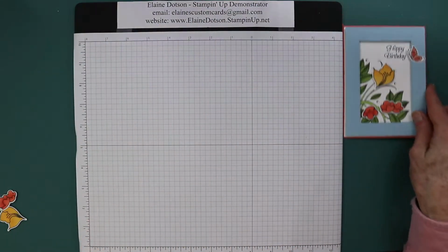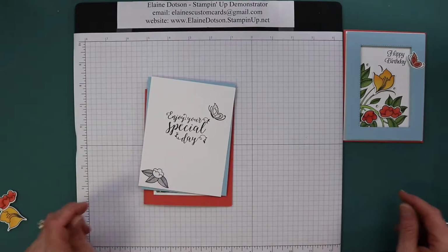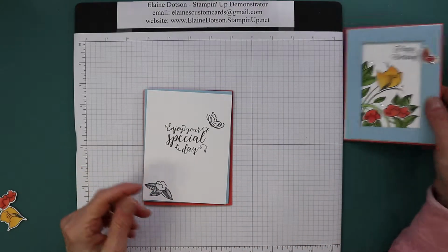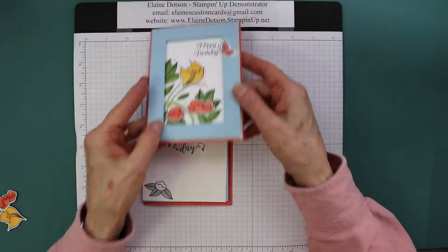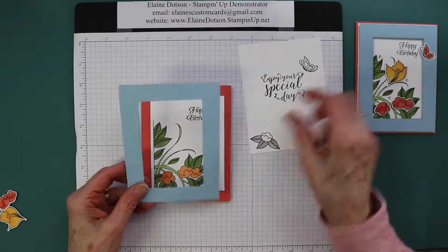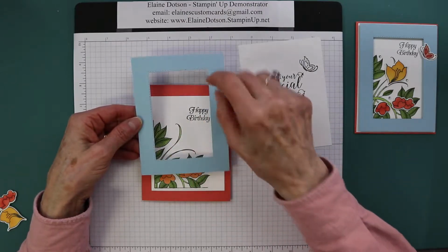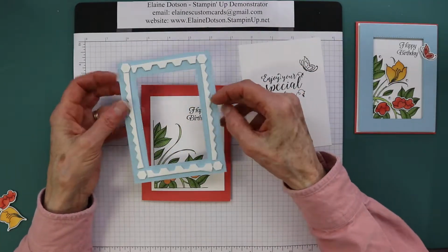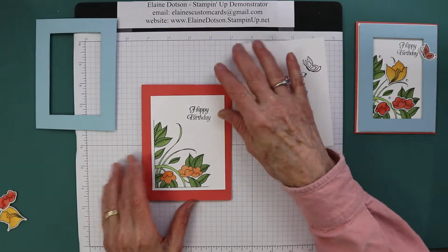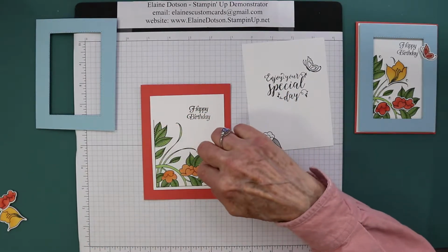I'll put it right here. Okay. I have quite a bit of it already put together. I stamped the inside already just to save time, and I'll show you how I put it together. And here's the stitched frame. This is stitched, and I have the inside piece still to use for another project. I put dimensionals on the back. These are mostly the edges. And then I stamped another piece with the image.